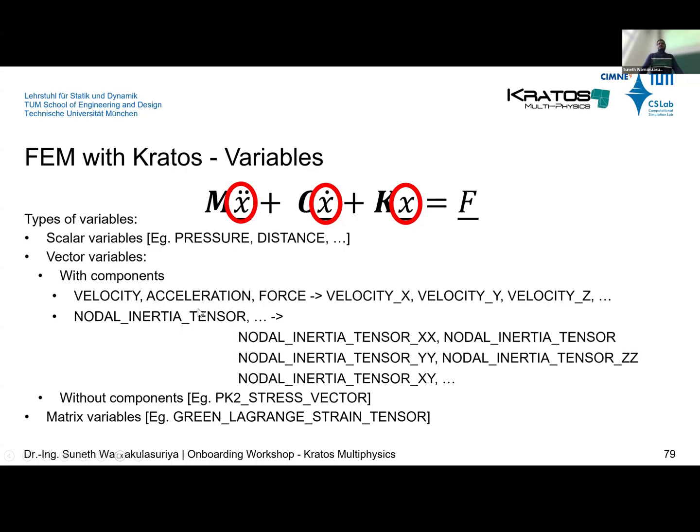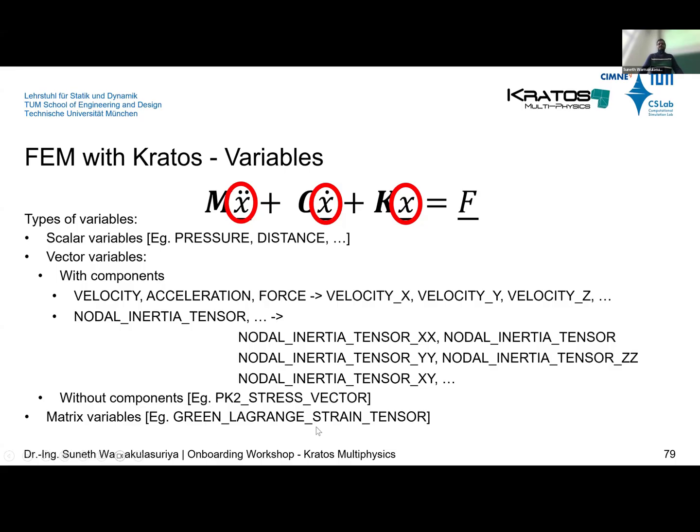Those are the ones which have subcomponents with exact names. But there can be second order tensors, like the stress vector, which is basically a vector but doesn't have named subcomponents. So you cannot ask Kratos for vector 0 or vector 1, like PK2 stress vector 0. It's not there; subcomponents are not named. You can get a subcomponent by index, but you cannot ask for it directly. With velocity, if you ask Kratos to give you velocity x, it will go to the correct velocity and get the first component. That flexibility is there. But if you don't have named subcomponents, you cannot access them by name.